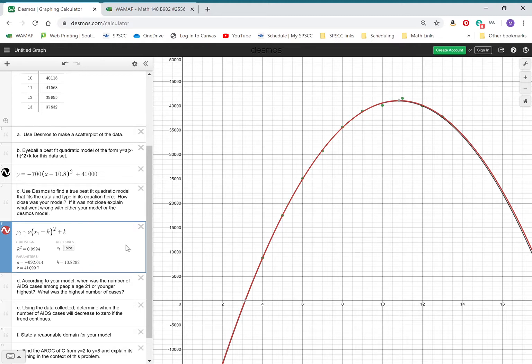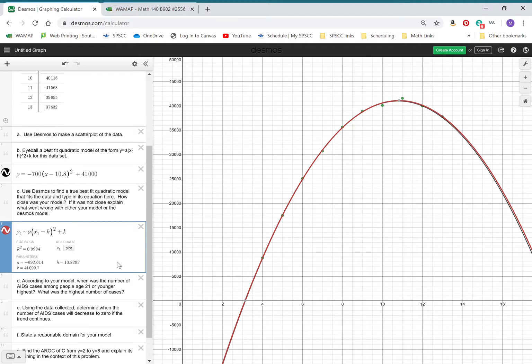If your model does look off, is your model the one that's wrong, or is Desmos the one that seems wrong? And can you figure out what's wrong with whichever one? Maybe you didn't type something into Desmos right and it's actually the bad one. Interestingly, if you do the different forms, sometimes one of the forms will do a good job and the others do a bad job. I'm not quite sure what's happening behind the scenes. You can play around with that a little bit.